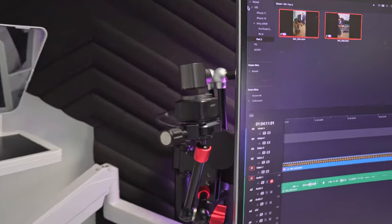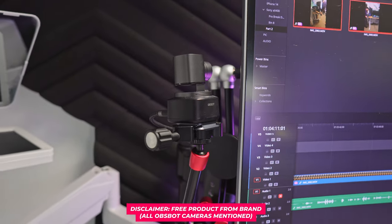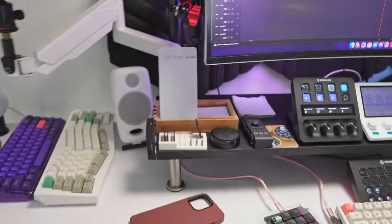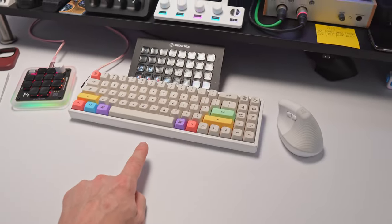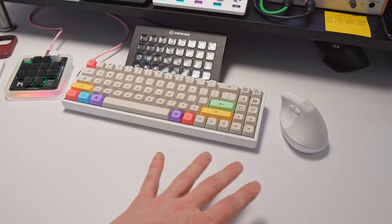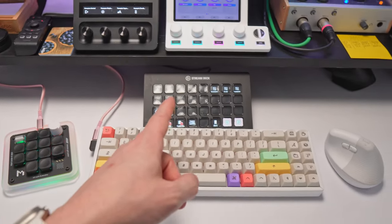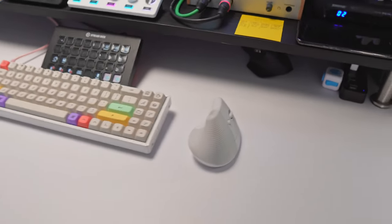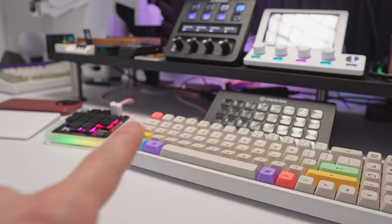Moving left to right: Obspot Tiny 2K — actually it's a 4K USB camera. Moving to the ground floor: Apple Magic Trackpad, Work Louder iLoud Micro, Keychron K14 — this is custom painted, custom modded with a new keycap set, one of my top favorite keyboards of all time. Elgato Stream Deck XL and then the Logitech Lift, which I'm currently testing as part of a vertical mouse video series. Underneath there's a seven-port USB hub on each side.